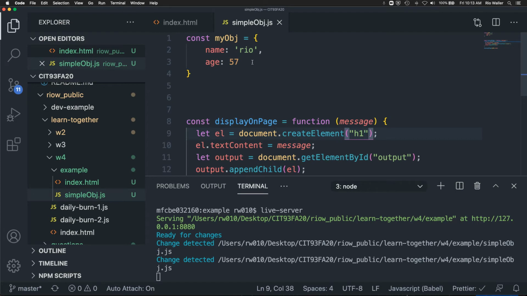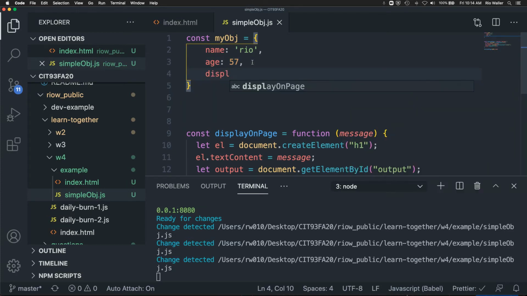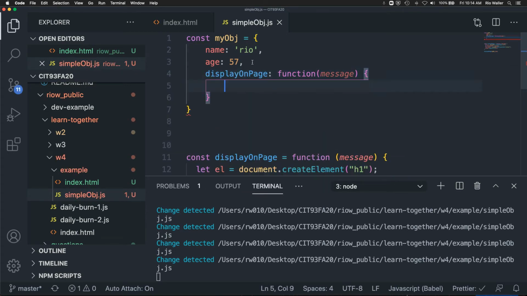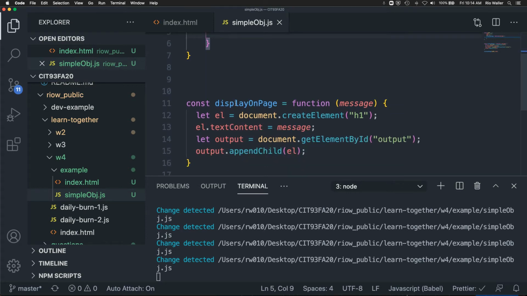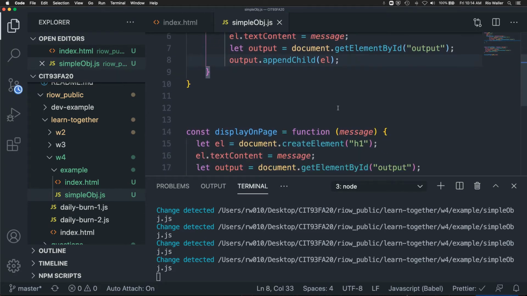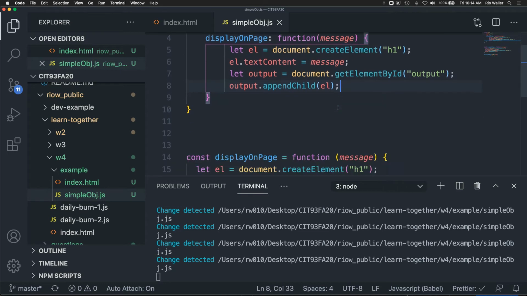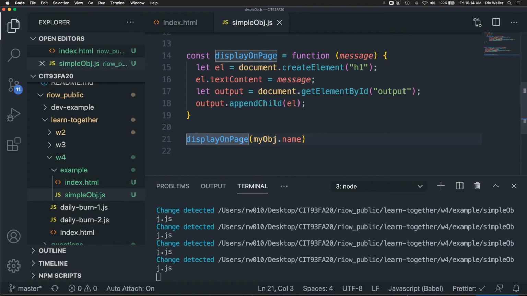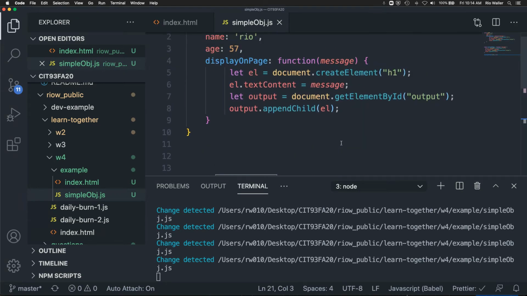The thing we also learned last night that many of you didn't get, or you handle it maybe a little differently, was actually to write a function, and I'm going to do this for display on page. Now, we can just copy this over, because now I'm going to be using this as a method. So where here I'm calling display on page, passing it that object, how do I do that here?